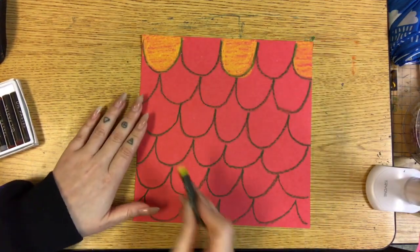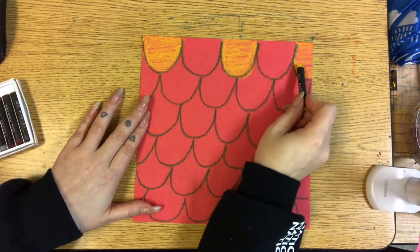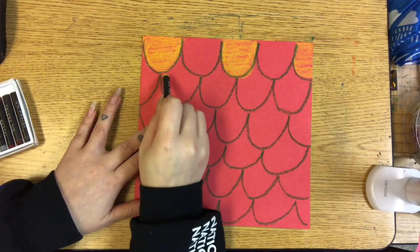And then for the next row, we're gonna continue our pattern. So color, not color, color, not color, color. The next is not color. And then the next one is color.